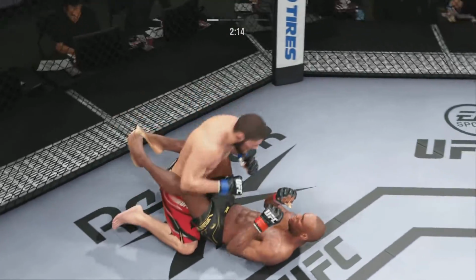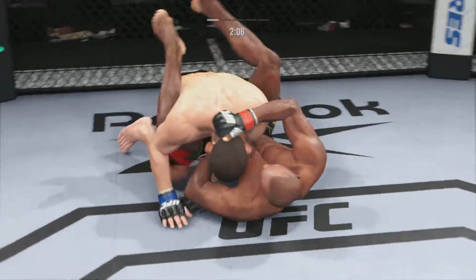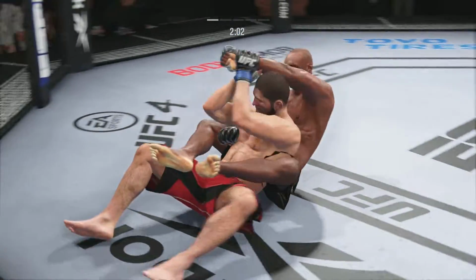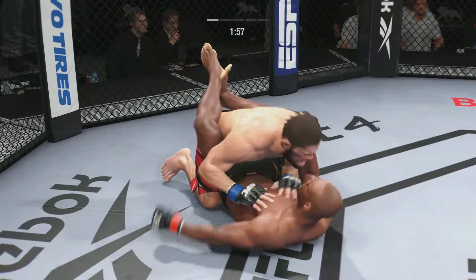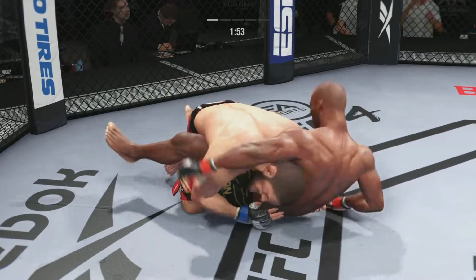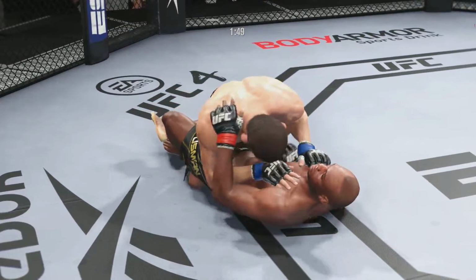Close guard. Well, as usual, suffocating work from the top here by Nurmagomedov. Just over 2 minutes to go in round one. Oh, nice job to reverse position on the ground. It was bad, but now it's not so bad. What a fantastic sweep. Well, you gotta stay busy on the bottom. He's doing it here. Nice punch.